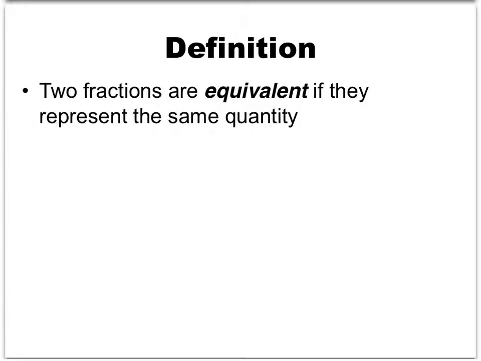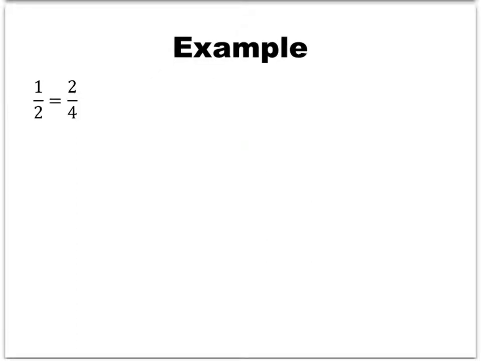So first of all, the definition of equivalent fractions is fairly simple. Two fractions are said to be equivalent if they represent the same quantity. Okay, so what exactly does that mean? Let's look at a simple example. Well, the fraction 1/2 is equal to the fraction 2/4. That's something we may all know, but now the question is, why are they equal?